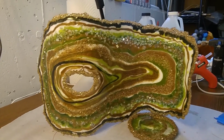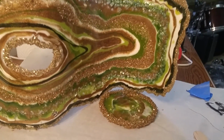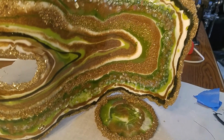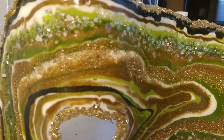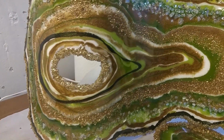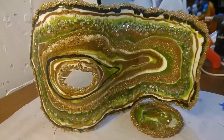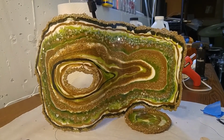I cannot even tell you how excited I am about how this turned out. I'll get you pictures in better light. It's still finishing hardening all the way, but there's my tray for my candle holder. Or I was thinking it'd be cute to put a little succulent there too. I'll take a couple pictures both ways just to show you. But here is the geode. All the different parts of it, how it curves around. Obviously I'm in my art space right now, so I've got a big mess behind it. But I am super excited about this one. I'm so excited this worked because this one was a lot of work and it took forever. So one more time on there because I think that turned out super pretty too. So there it is. I will get some photos of it when that last little bit is completely dry.